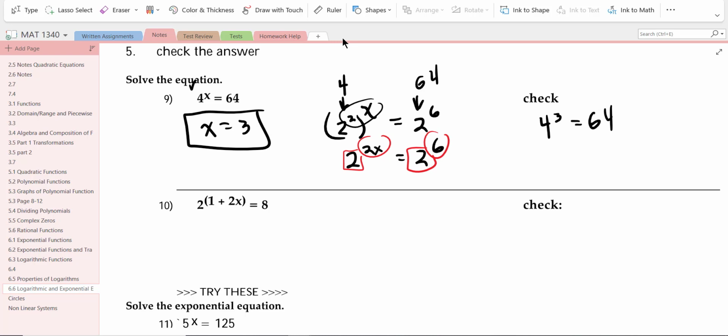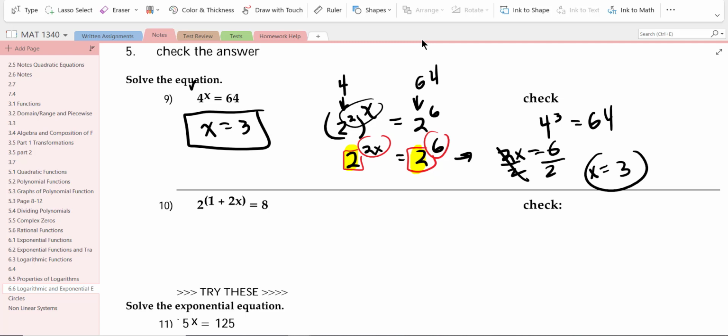You're going to see me do this over and over again. If these two bases can be made the same, that's what I mean by the bases, then the exponents have to be equal. So what you do to finish the problem is you have 2x equals 6. Then you can divide both sides by 2, so you get x equals 3. I wouldn't do that problem that way because I can do it in my head, but this next equation, example 10, you're not going to have any choice but to do it this way.